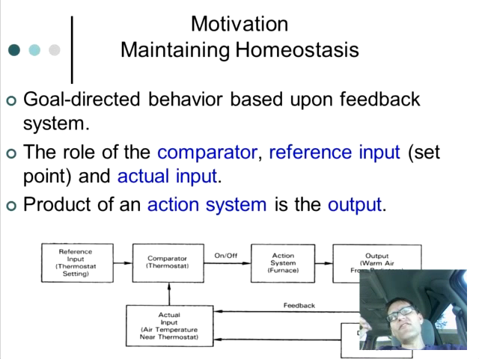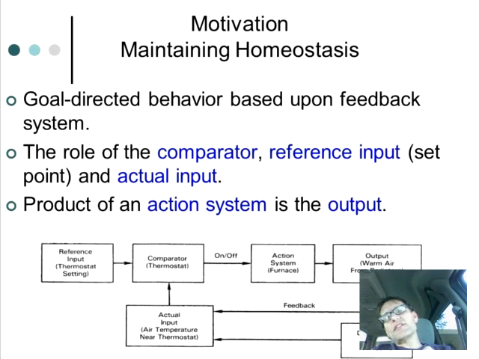I currently have 65, and now your thermostat is motivated to make the current state and the desired state match each other. So your thermostat does what it has the ability to do, which is turn on your furnace. Your furnace will then perform those, for lack of a better word, behaviors which are intended to bring my current state and my desired state into balance. As soon as the temperature of your home goes 65, 66, 67, 68, 69, 70, then all of a sudden, my current state and my desired state match each other, so turn off the furnace. Or more specifically, turn off the motivated behavior.